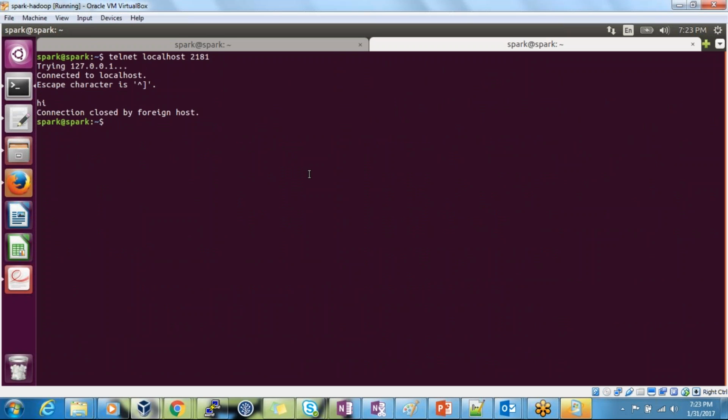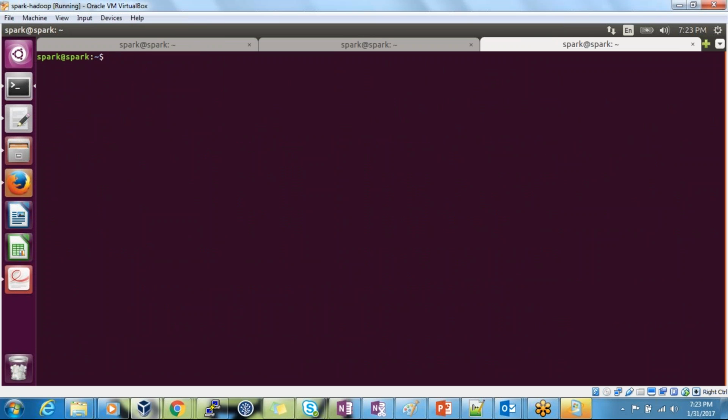Let's start this and check. You can check whether it is running or not using sudo netstat, with the options hyphen n, l, p, t, and you can grep it.